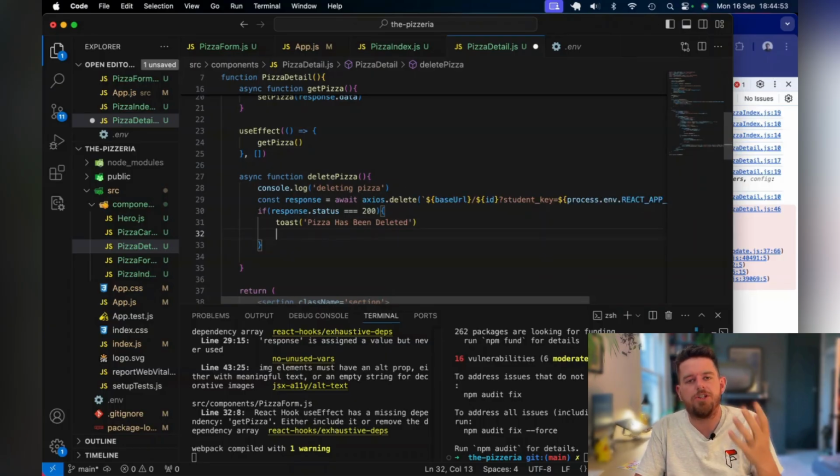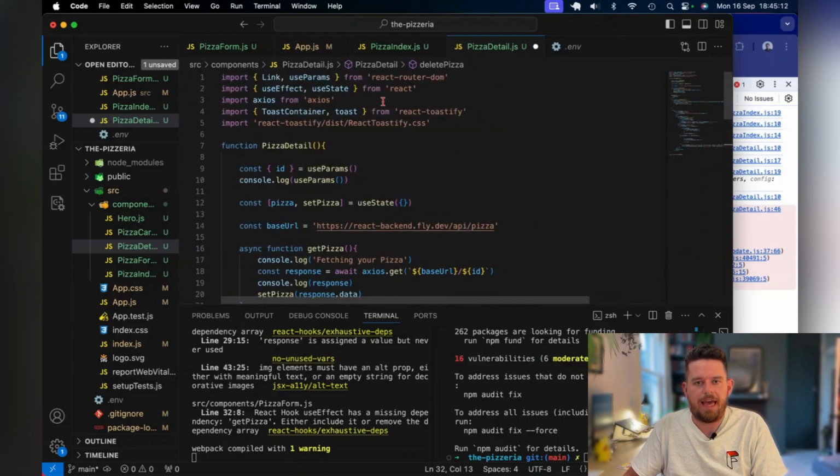Let's have this show for 2 seconds, and then let's actually navigate away from this page to our all pizzas page. So we're going to need to use a set timeout and then also the navigate hook.